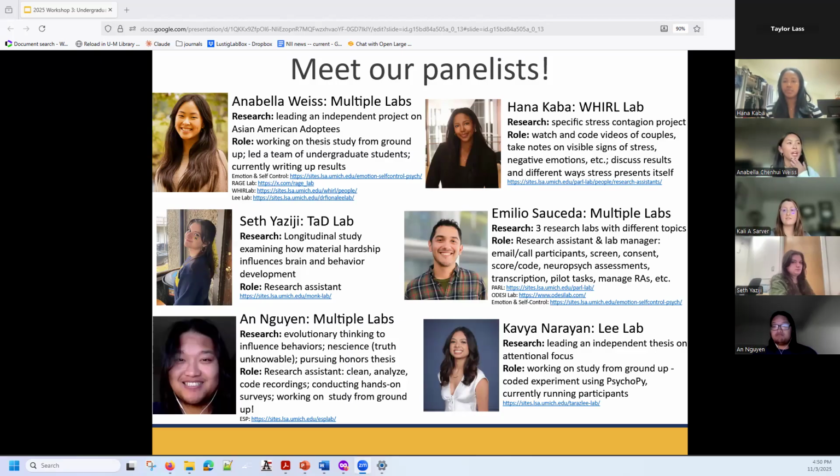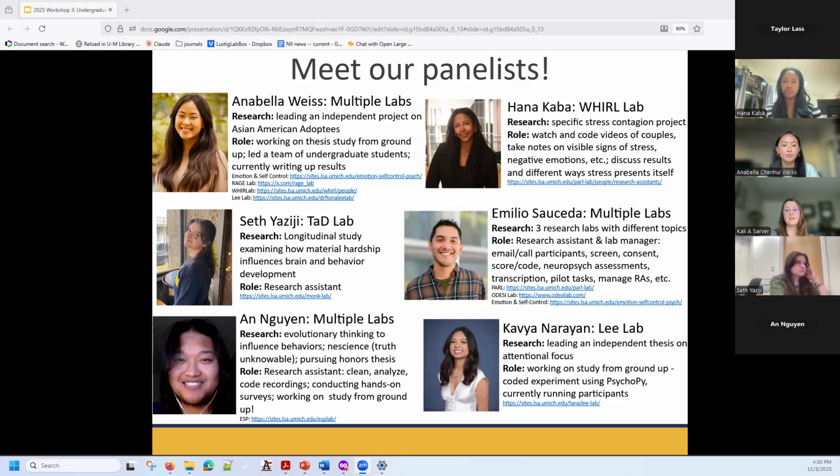I can also quickly jump in. I am in a couple of the bigger labs. Like people have mentioned, there are lab meetings. There are whole-lab meetings where we do more discussions, and we've done a book club, things like that. And then there are also project meetings. If you're on specific projects in a very big lab, you'll probably meet with your grad student and the other RAs who are on the project. And in really, really small labs, for me it's the Lee Lab, I work directly with the PI and a graduate student. So it really depends on the size of the lab, the project, and who's directly involved with the things you're working on.